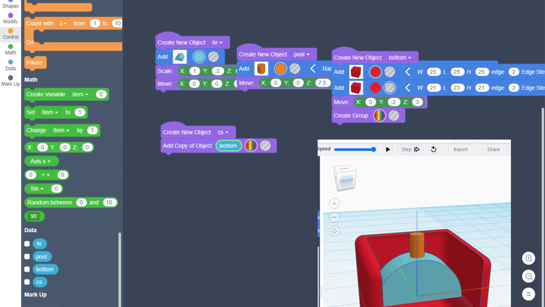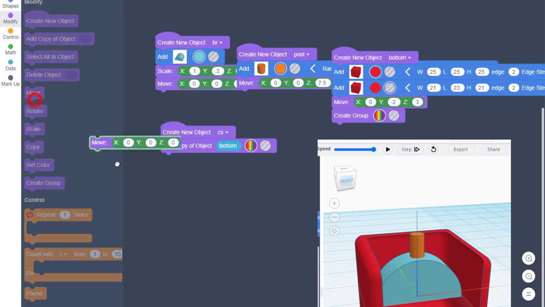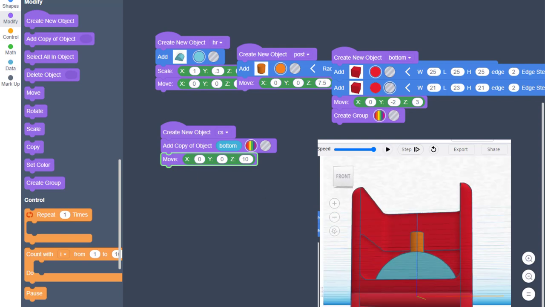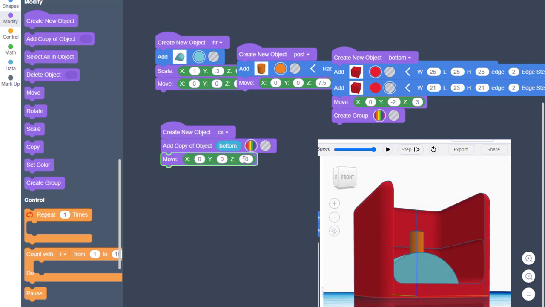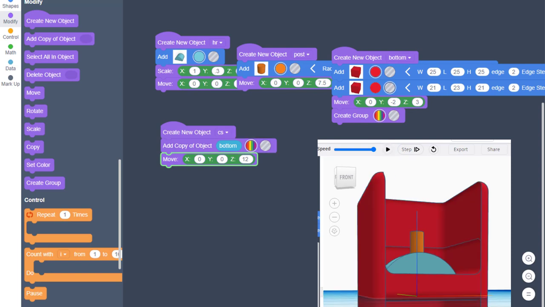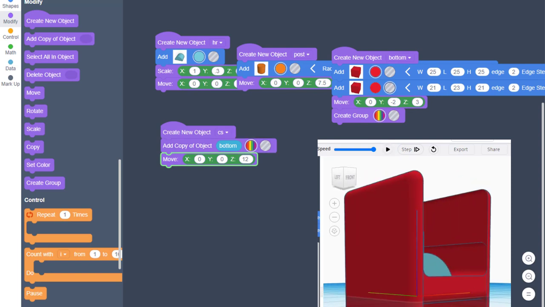And then we need to get it to the right height. So we're just going to bring out a move. And we're going to guess that we have to move it up 10. And hit play. So we'll see a second one show up in just a second. See how it's below zero a little bit? We're going to try 12 instead. And play. That's perfect. And now we can delete the part.